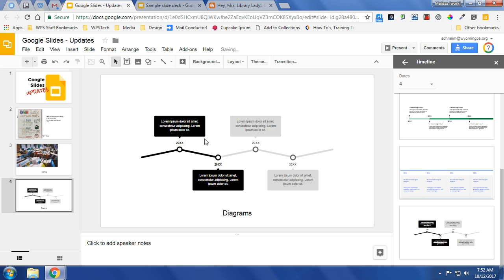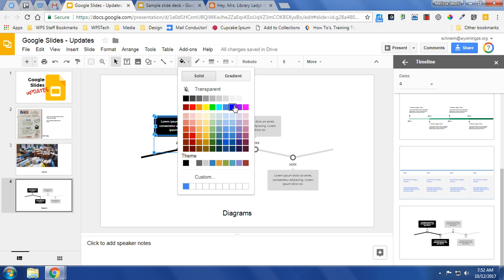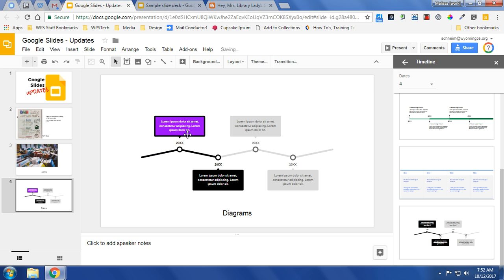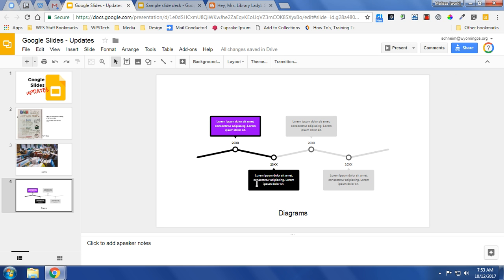What it does is by clicking, it just adds that diagram in. The diagram is simply made of different text boxes, shapes, and so on that you can then edit and customize. So I could change the fill color to purple and edit as I want. It just saves you time from having to create that diagram to start with. So a great way for kids to show process or time or relationships within Slides and not take up too much time. So those are a few of the updates.